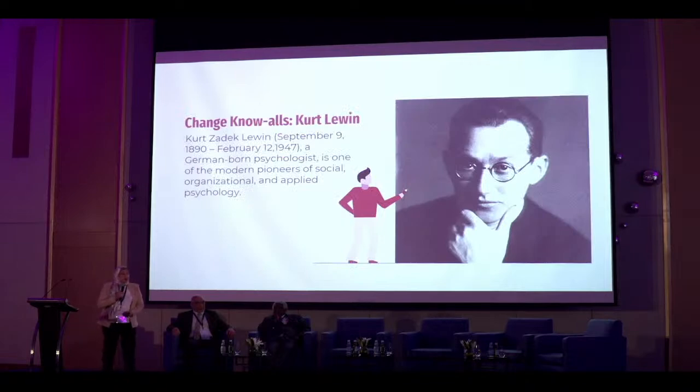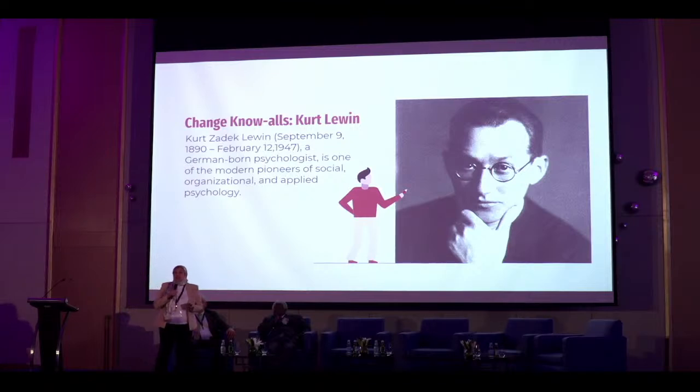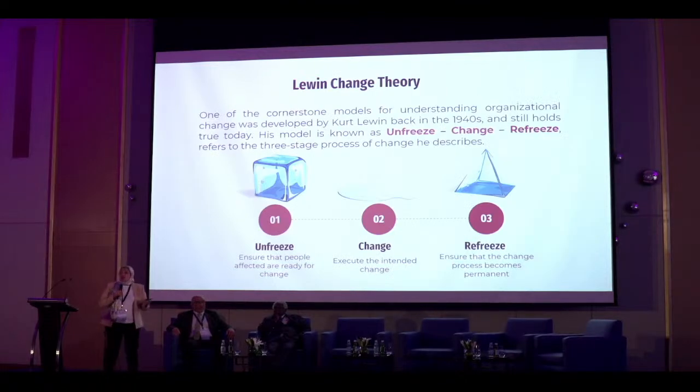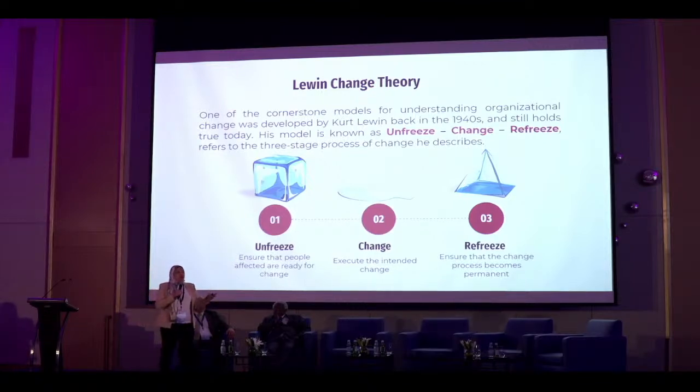This is Kurt Lewin. Kurt Lewin is a German psychologist, one of the greatest psychologists, and one of the pioneers of social organizational psychology. He has a model called Kurt Lewin's Change Theory, one of the oldest models for change. This model is formed of three stages: unfreeze, change, and refreeze. His model started in the 1940s and still holds true today.